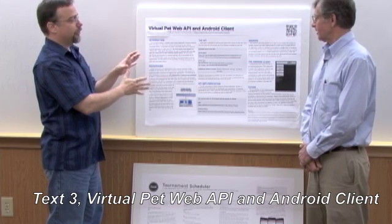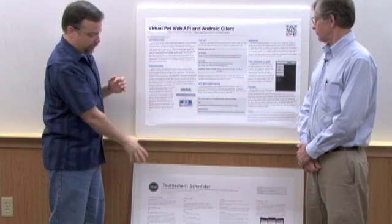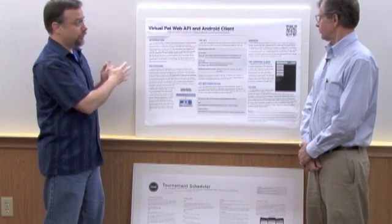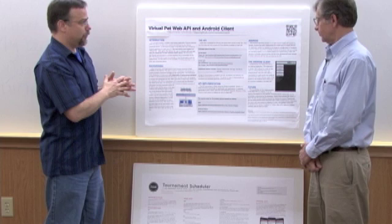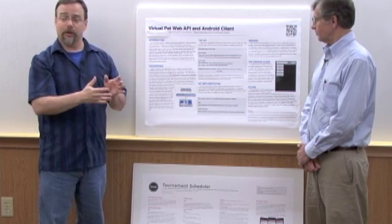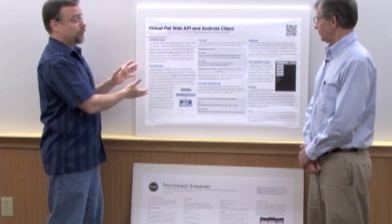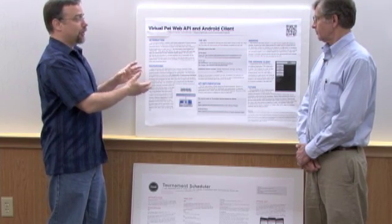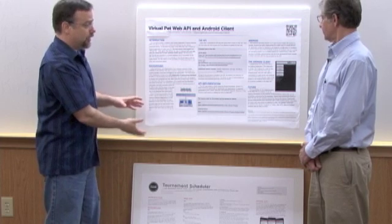This project shares a lot of the background technology with the previous project. Many things in the text here are repeated from the previous poster because these two students completed a project with a lot of similar technologies on the back end. What's interesting is to contrast the two: the previous poster paid careful attention to design, whereas this student approached design as secondary to the technology — this is much more what a computer scientist would produce.